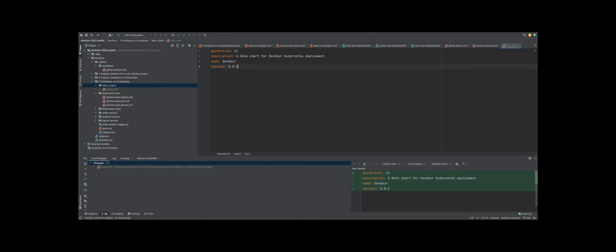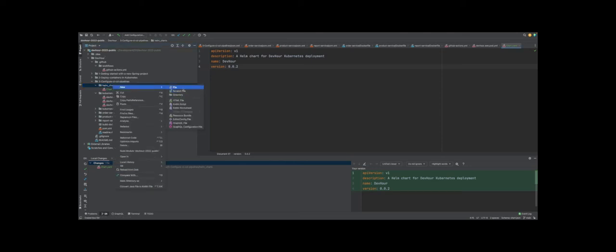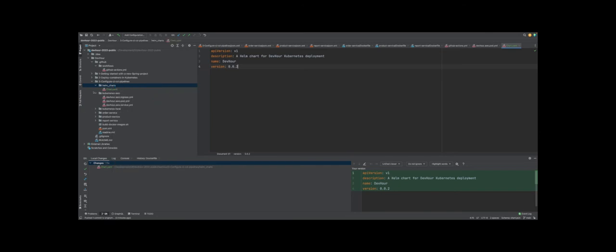And then we will add templates. The templates are more or less the files we already had in our Kubernetes definition here: the ingress, pod, and service. You know what? I'm actually going to copy these in. It goes faster.